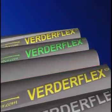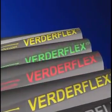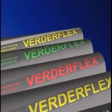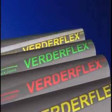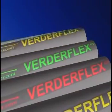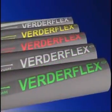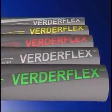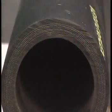Red indicates EPDM, ideal for corrosive materials. Green indicates Hypalon for highly corrosive materials. And yellow and white brand tape identifies FDA-approved food-grade hose. In fact, there are more than 60 different combinations of hose bore and hose materials available from Verder to ensure that you're able to select the best available hose for your process or application.